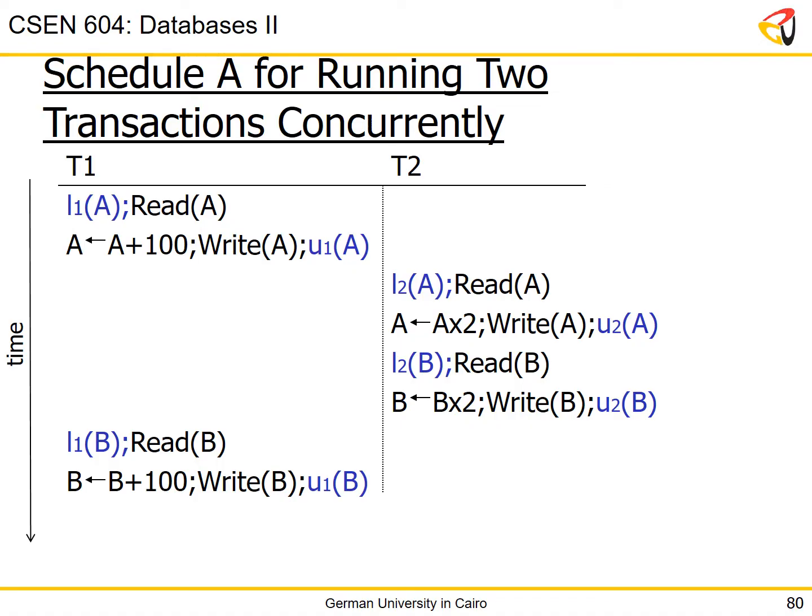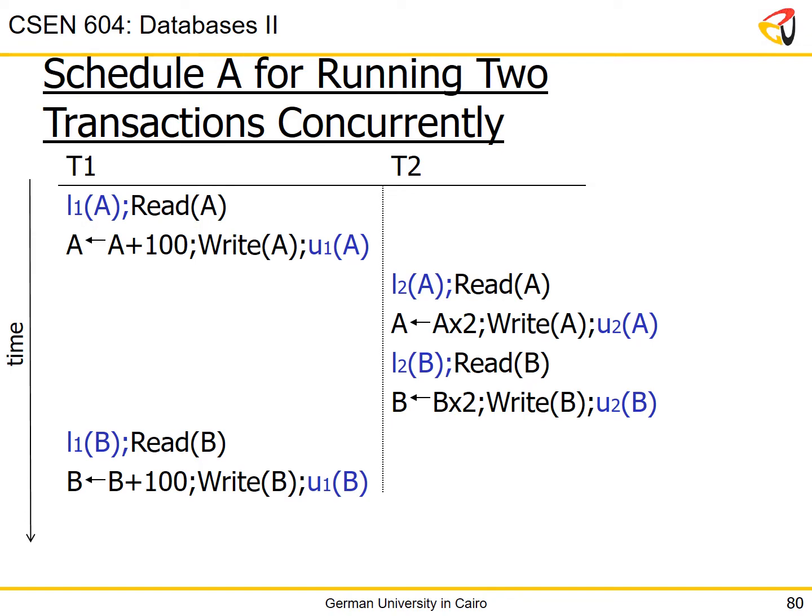So we request the lock on A. No one else has locked A, so we get the lock. So we proceed by reading A, adding 100, writing A, and then unlocking. And then a context switch happens. So T1 thread is preempted, T2 thread is activated, context switch is happening, we put the T2 on the CPU, and now it starts running.